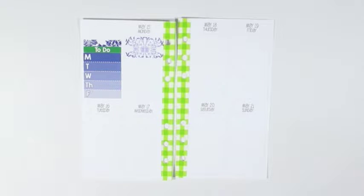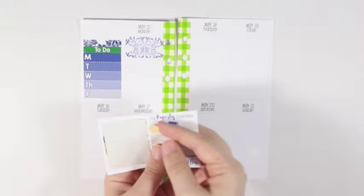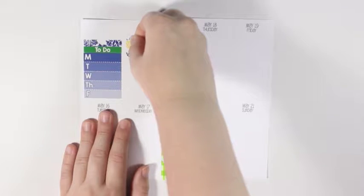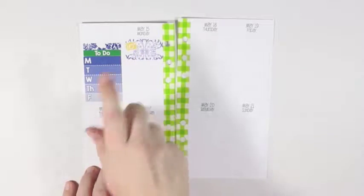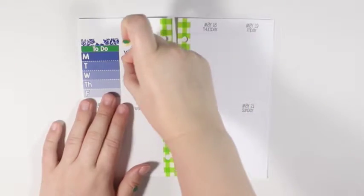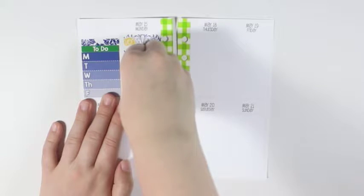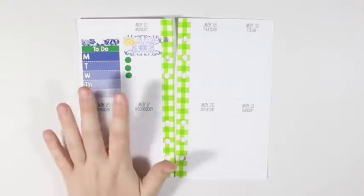And then I'm actually going to take, let's see, okay, I have the green camera, the yellow camera. I'm going to take the yellow camera just because there isn't any yellow over here yet, and mark, of course I'm marking now, I'm going to put that to mark my plan with me that is uploading that day. And then what I am going to do is take 3 of the dots to put underneath the half box to mark where I am sharing the video to. And that is it for Monday.